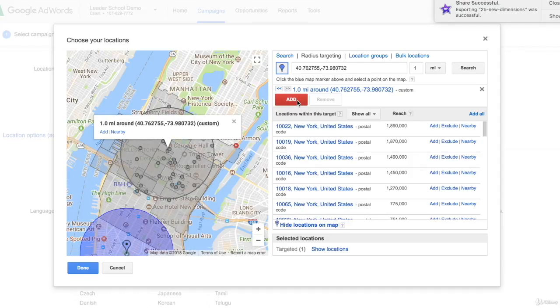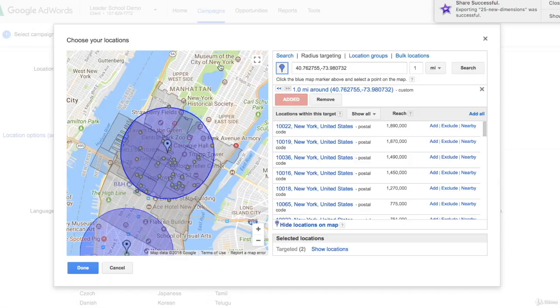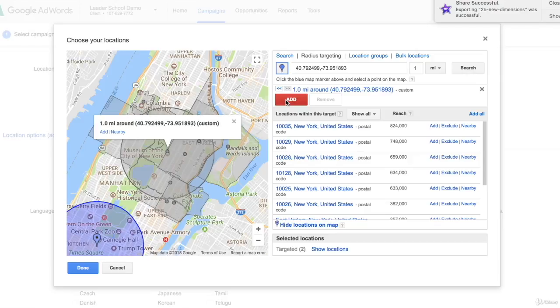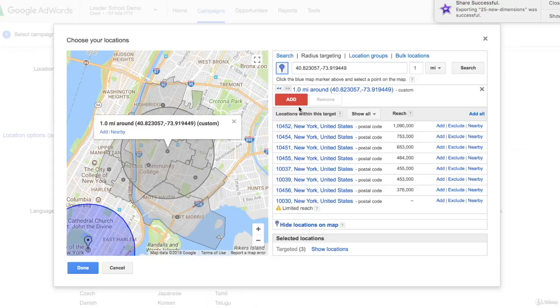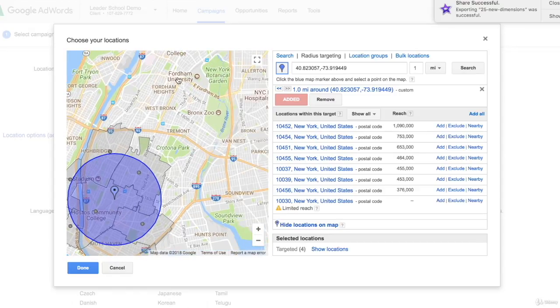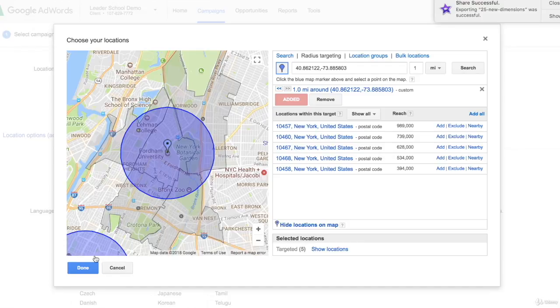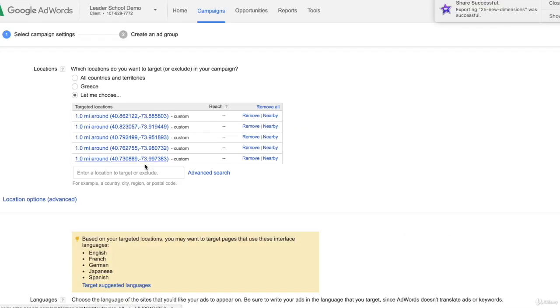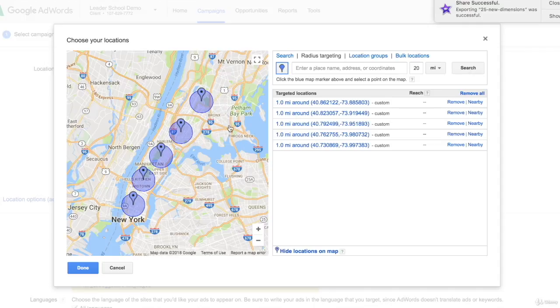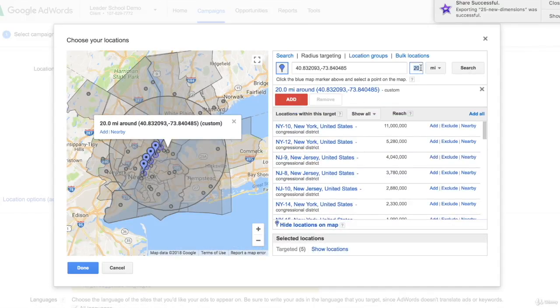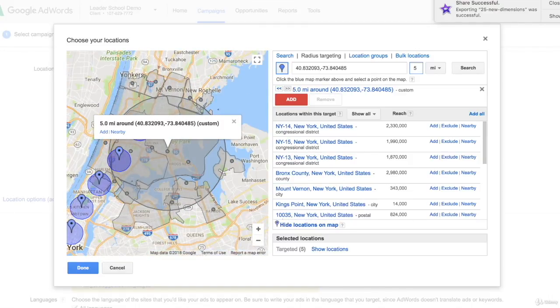So you can add more targets right here and make an unlimited number of circles, and you can choose all these. So great. With this selection you have all the detailed targeting you want, and then you can press done, and here is the targeting you chose. Of course you can combine this targeting with larger areas, so radius targeting, and then combine that with larger areas of 5 miles. So you have a lot of options on targeting. Choose your right audience and target it.